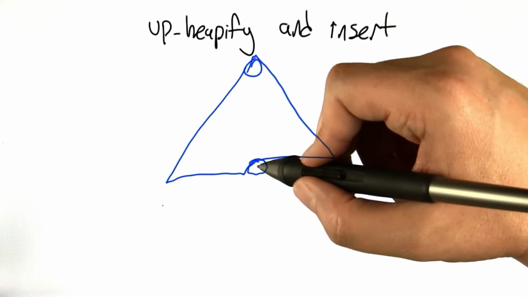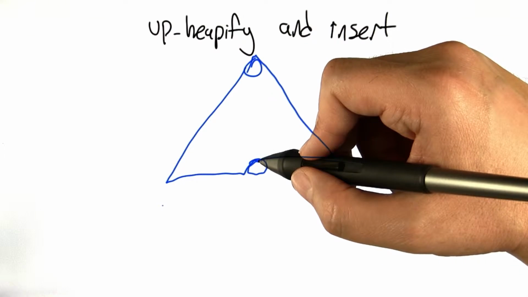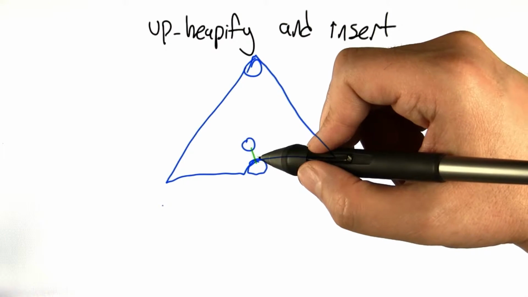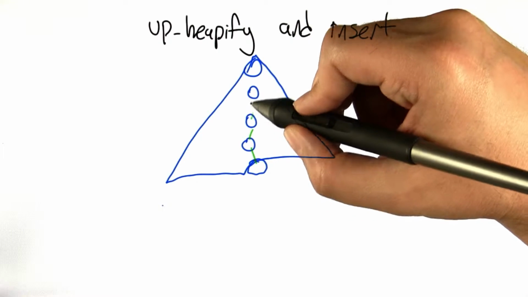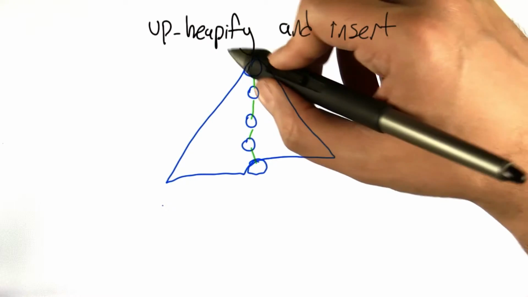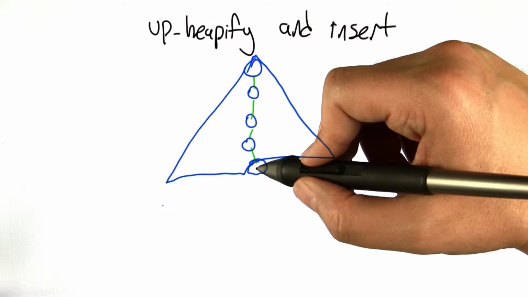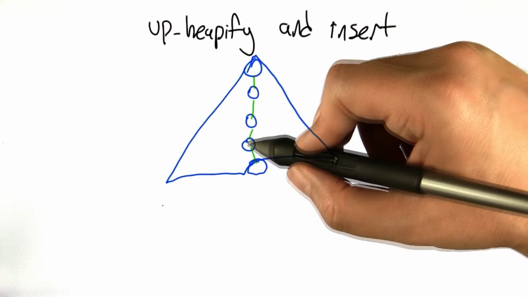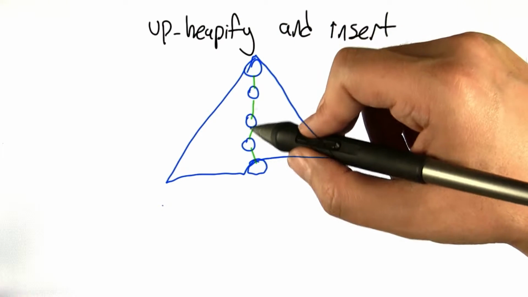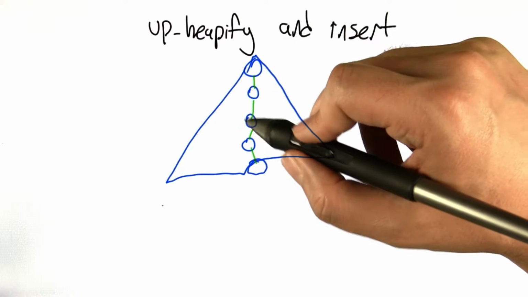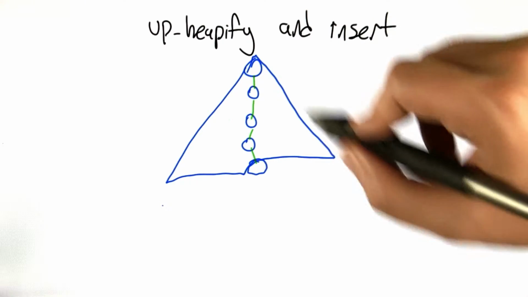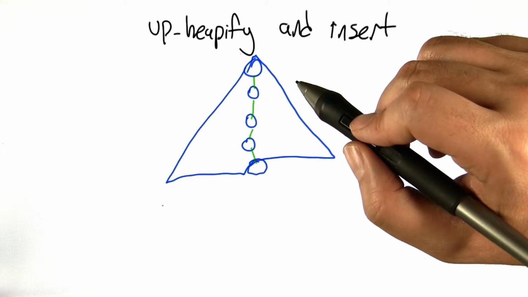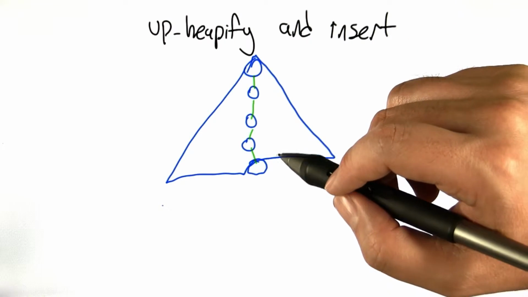But now we have potentially violated the heap property. So this node to its parent could be problematic. So essentially, we need to do some sort of an analog of down heapify that I call up heapify that takes this value that might be problematic, swaps it up if it is, and then continues to swap it up the tree until it reaches a place where it is smaller than both of its children, at which point the heap property is satisfied globally. So I'm going to leave that as a homework problem for you to actually code up up heapify, and that gives us the insert that we need.